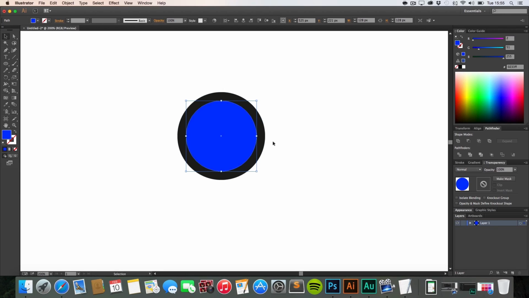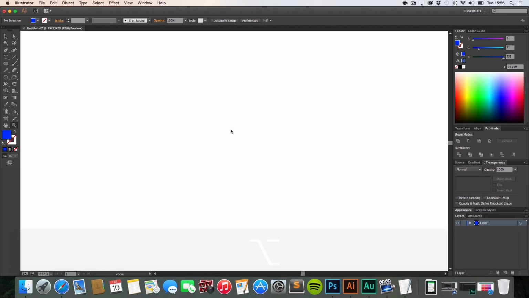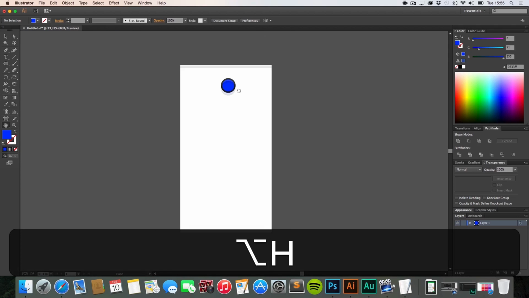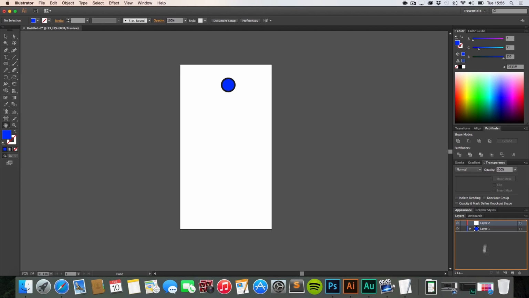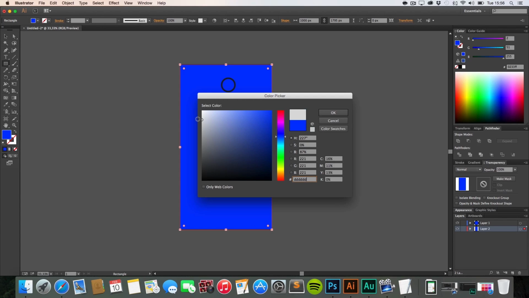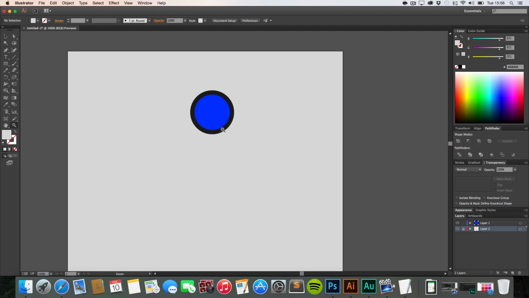Just like that. Give it another color. And what we need to do to actually see our icons later on, because they're going to be white, zoom out one more time. Create a new layer, bring it down, grab our rectangle tool and drag out a huge background layer. Give it a light gray color, something like this. Lock it so we're not going to move anything here.